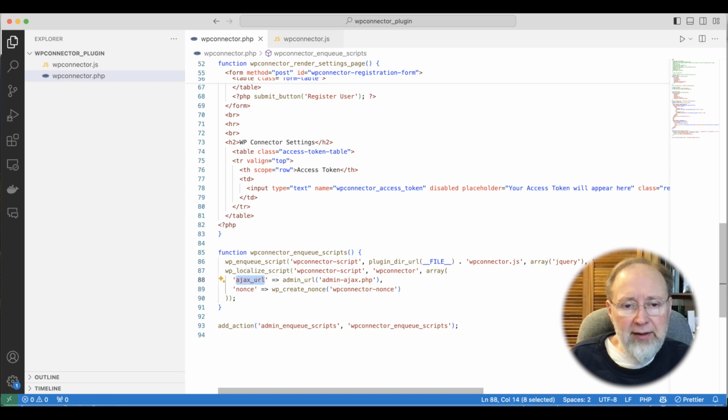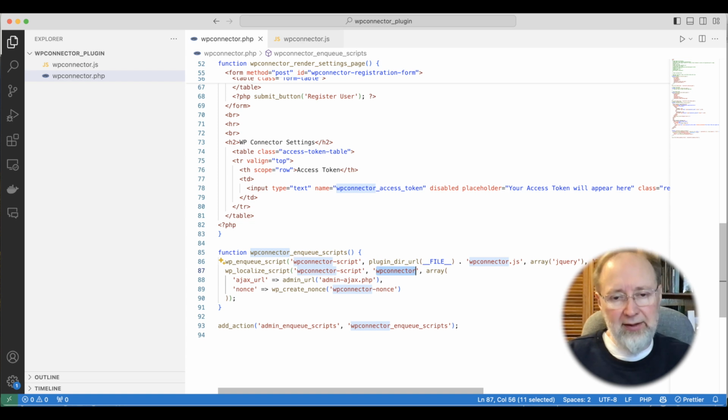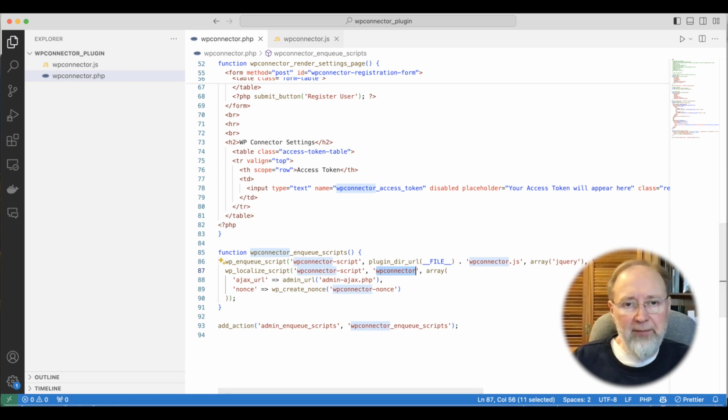And we're going to pass in the WordPress admin URL for admin Ajax PHP. And we're going to create a nonce. And so the way that this works, everything is a little bit secret sauce with PHP.